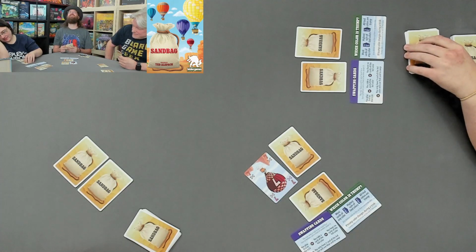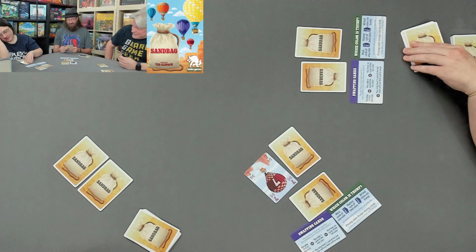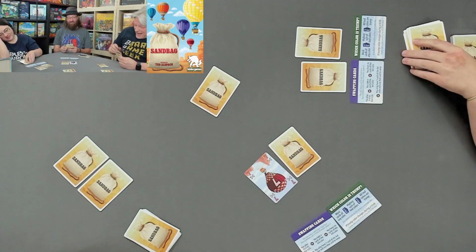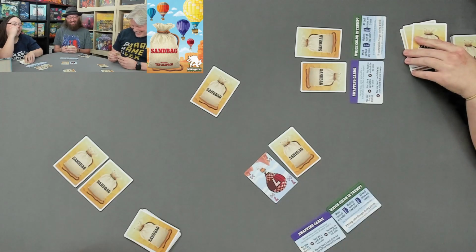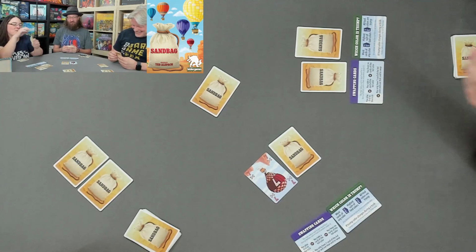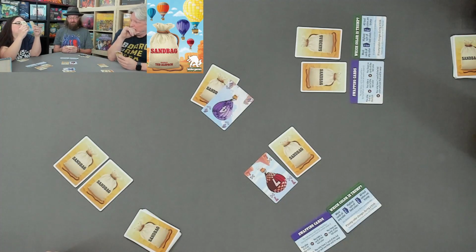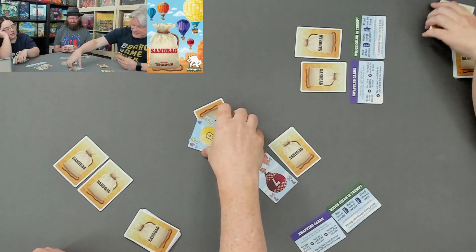Is it any of? Oh, geez. Oh, dear. Oh, dear. I got to do that. Sandbagging it. That trick always works. Oh, boy. How about purple? Nope. Never mind. Don't want it.